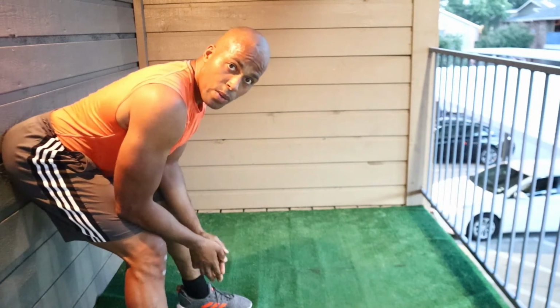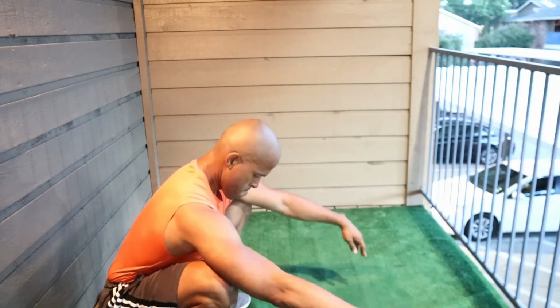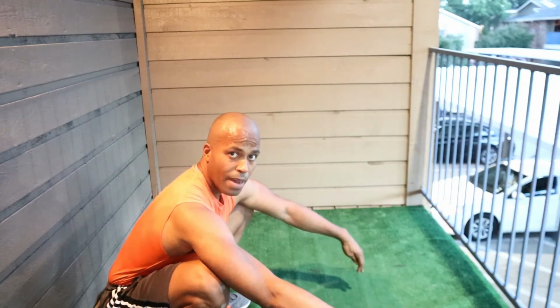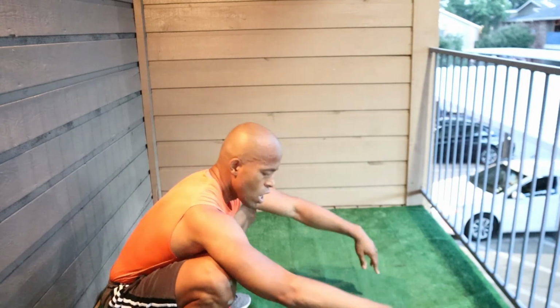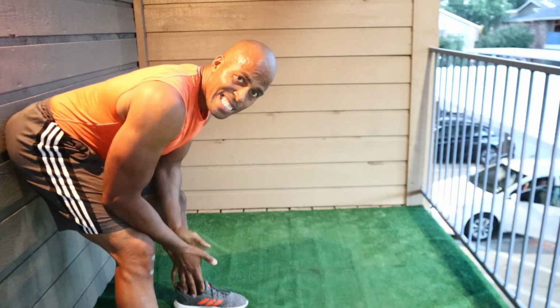Okay. Go all the way down to a seated squat. Keep your heels on the floor. Mantengo los talones en el piso. Mientras tiro los quads, los glúteos y la espalda baja. I stretch my quads, glutes, and lower back, and I go back to the wall. Last set.